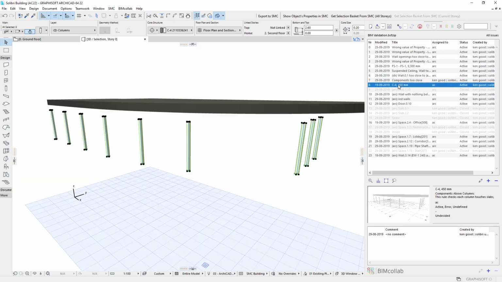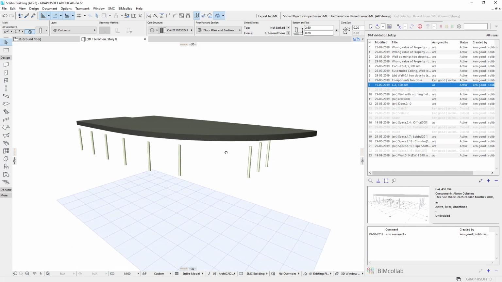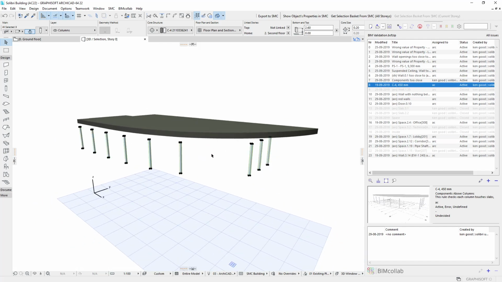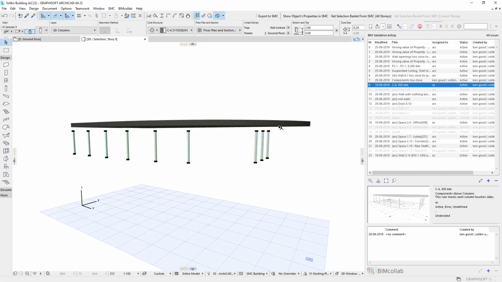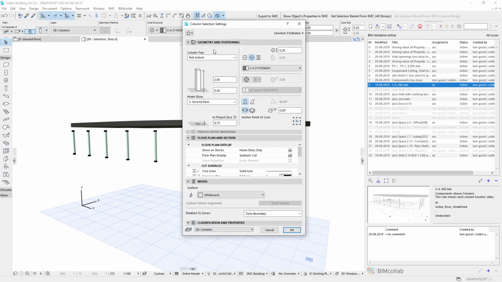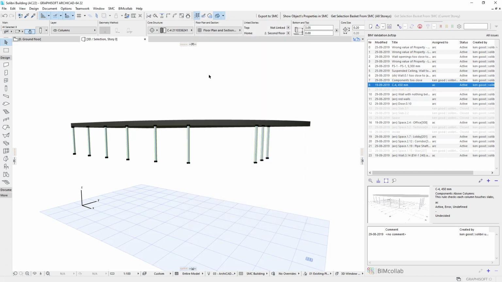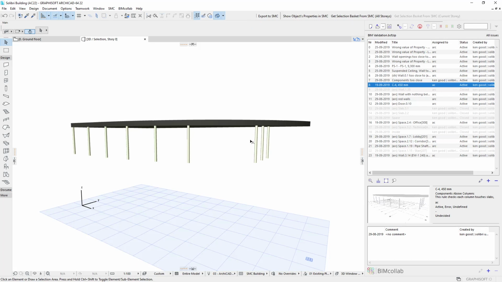I've just double clicked, and what that's done is selected the components that are involved here. I think we can see quite clearly what the issue is. We don't quite have the necessary height to these columns, so what we'll do is go in and change the settings. So they are 26, and I think it should be 305. When we do that, the columns update. That's all good, that's sorted.